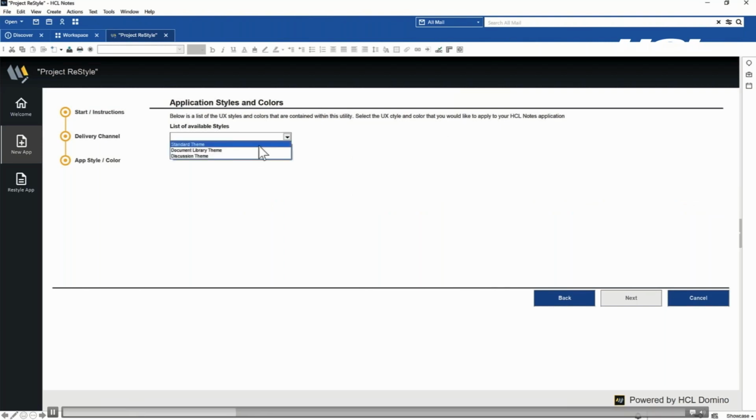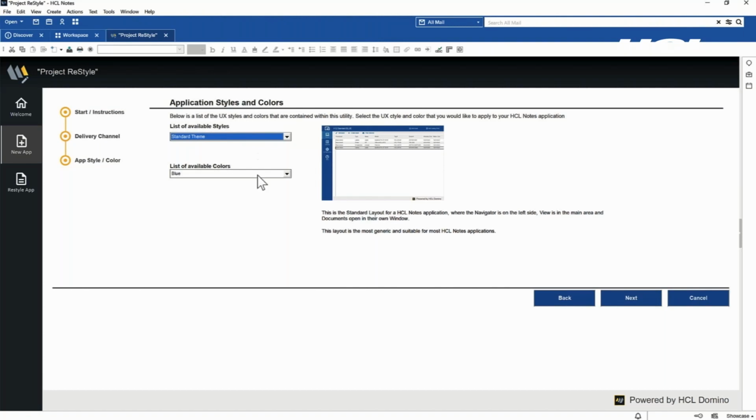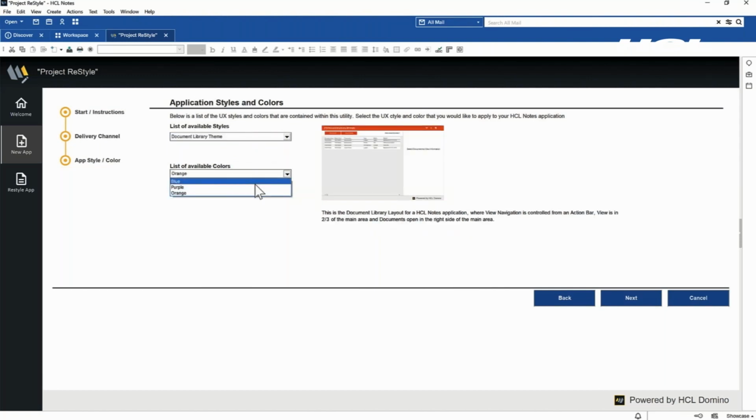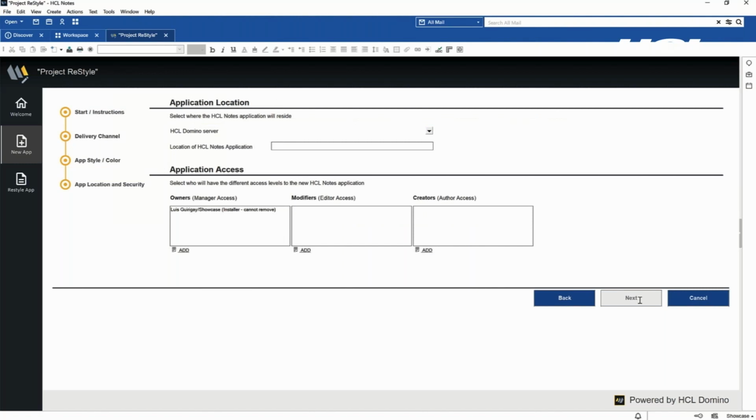Based on that selection, our intent is to provide a library of templates and designs and colors, right? That when you hit next in this case, and after you set up the proper security, you will see, just in a few seconds, let's actually wait for that. So you can select the security settings for that application. You can give it a name, select the Domino server you want to use.